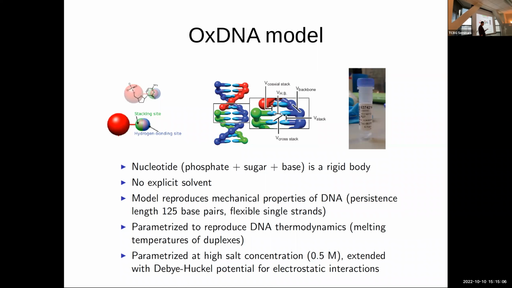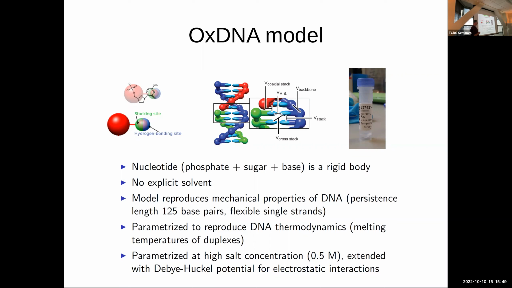We didn't go through all the experimental papers one by one, but we used something called the SantaLucia model, which is an effective fit to all the thermodynamic data. You enter the sequence and it gives you the predicted free energy difference between bound and unbound states. It reproduces all the experiments within 2 to 3 Kelvin precision. So we treat this empirical model as an effective fit to experimental data. Then we had an automated simulated annealing algorithm which searches through all possible stacking strengths and hydrogen bonding strengths to reproduce the melting temperatures of around 70,000 different sequences. So that's how we got to thermodynamics.